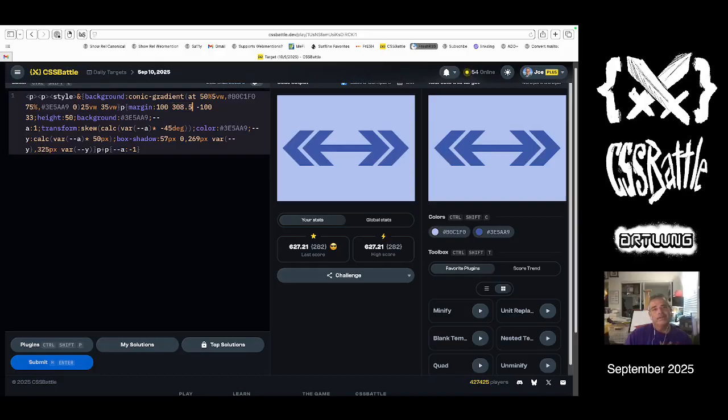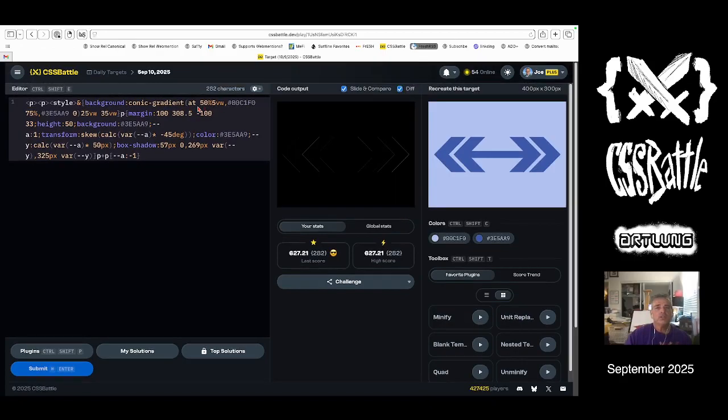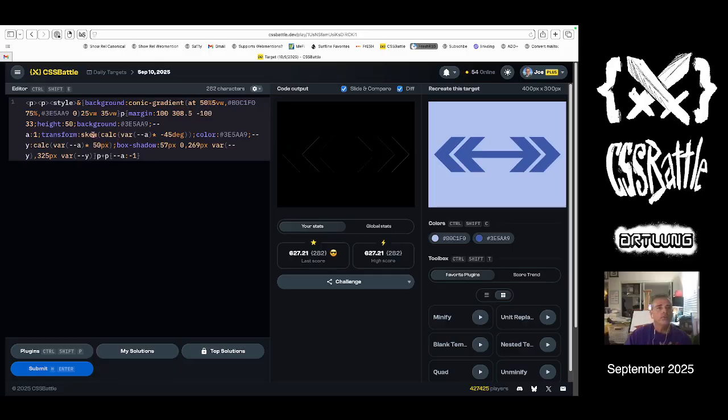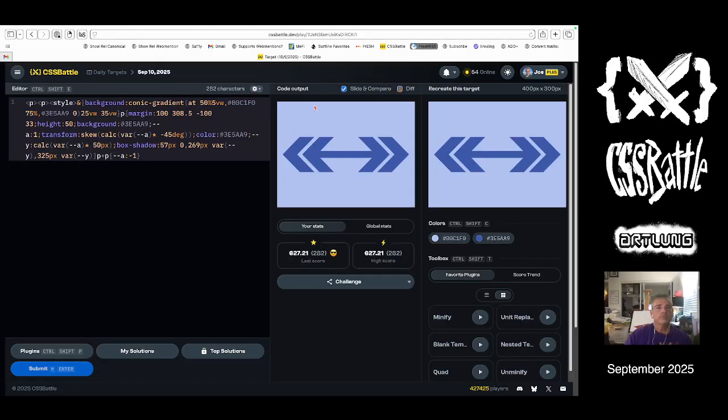308.5 variable. So sometimes when you get this close, yeah, see how that is just a little bit off? That's no good. So again, the reason all this works is because we have box shadows. Those are box shadows. And the rest of the element has a background. And then the conic gradient, of course, it's my favorite kind of gradient. It completes it all up.